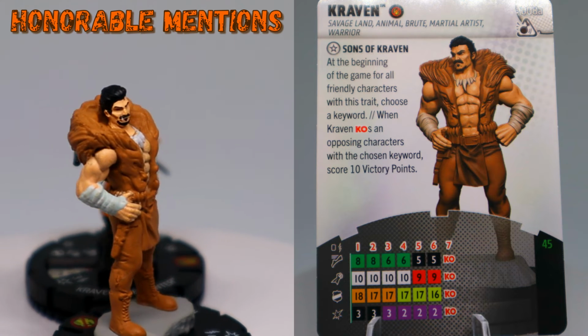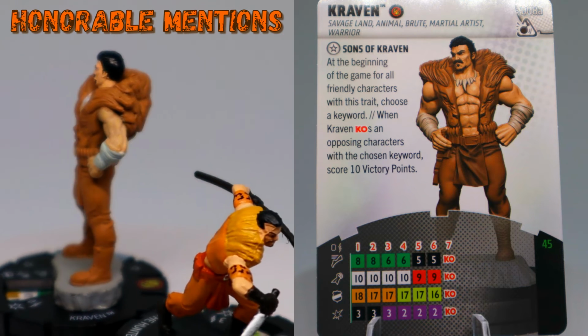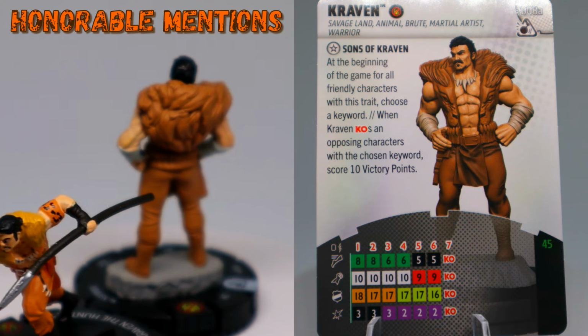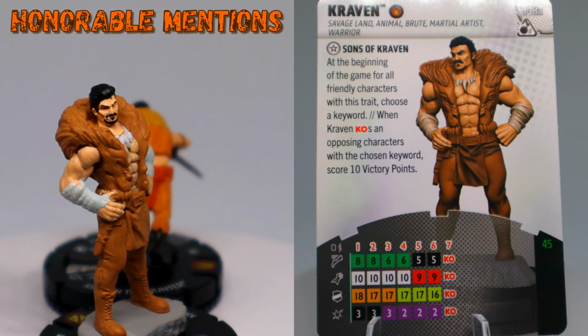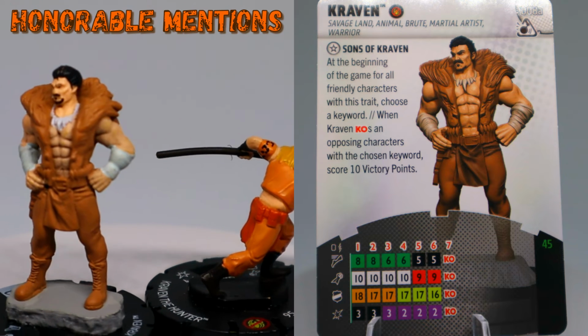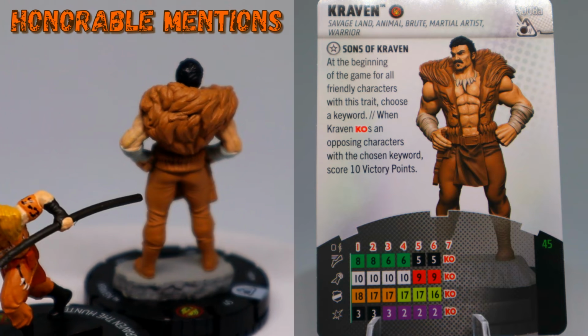He's got that Sons of Craven trait that says at the beginning of the game, for all friendly characters with this trait, choose a keyword. When Craven KOs an opposing character with the chosen keyword, score 10 victory points. So that is nice. Scoring an extra 10 points is always going to be good. But personally, I'm just not really a fan of the dial. It's just a little too boring.